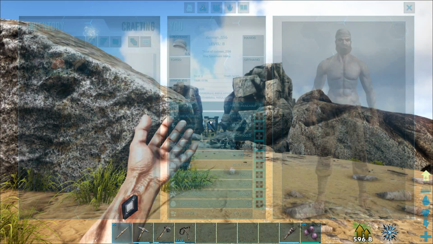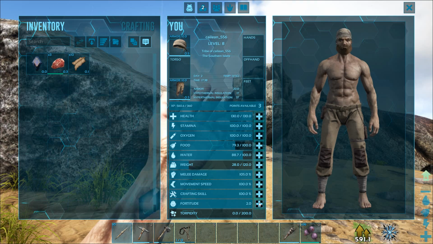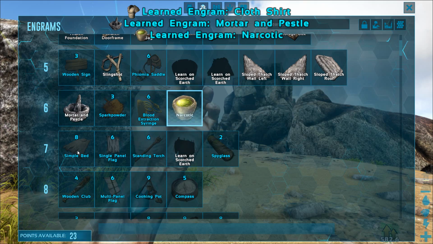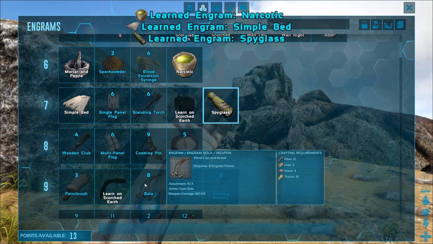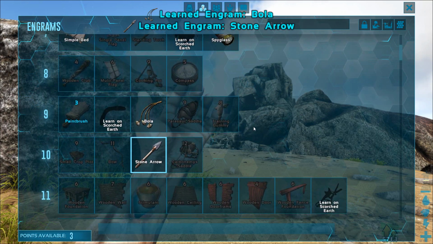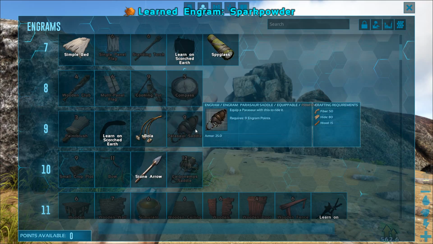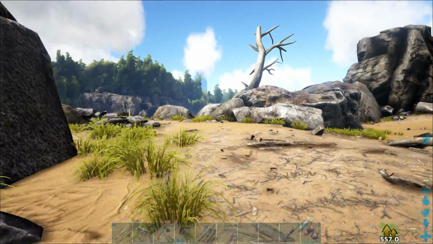And as you can see, I've just leveled up. So if I go into this menu, we have 3 levels. We'll go one more of those, and 110. Get ourselves a shirt finally. Mortar and pestle, narcotic, the bed, spyglass, bolas, and then we'll wait for spark powder as well. And then we'll have to wait for the cooking pot and the bow and the parasol saddle. But we do have bolas now, so getting rid of raptors will be a lot easier.